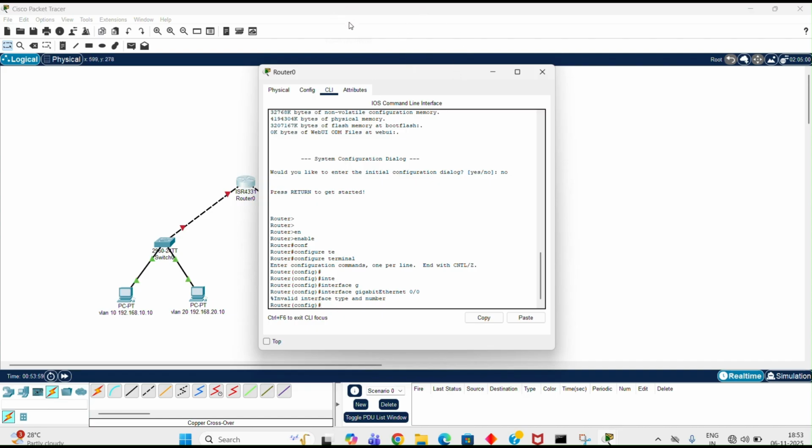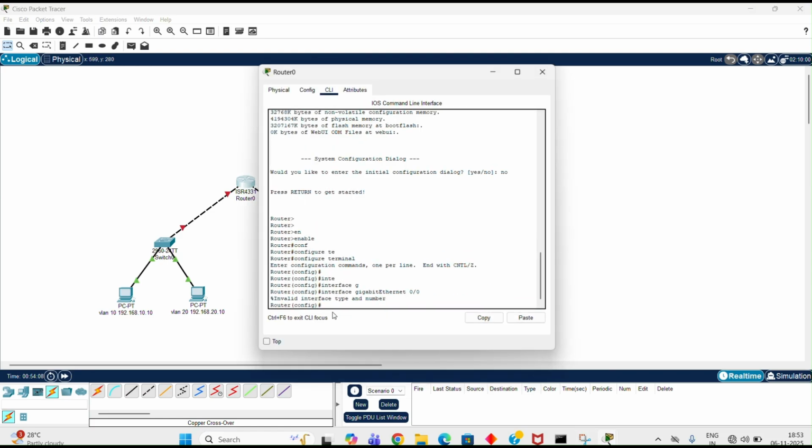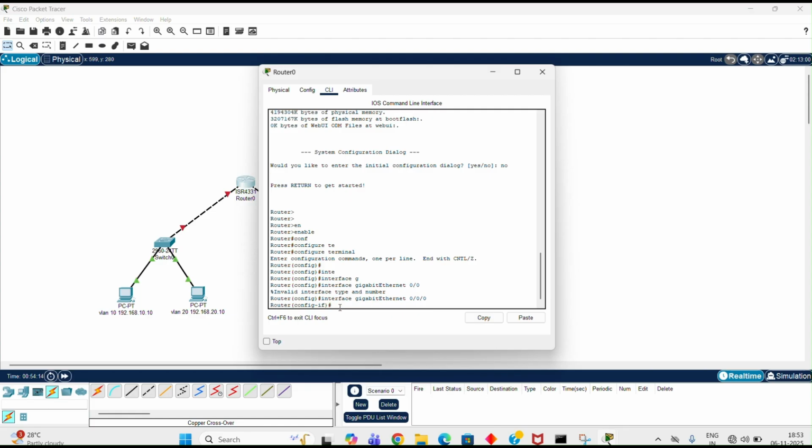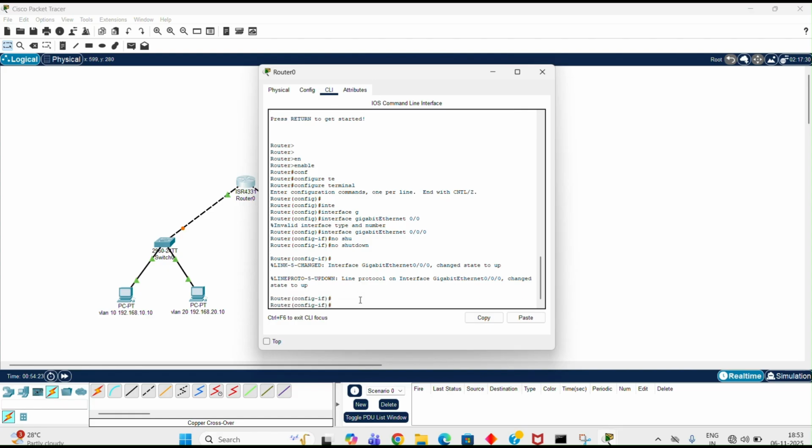Let's check the port number here. The port number is 0/0/0. Enter. No shutdown. Enter. So port is up. Then for another port, first we have to exit.